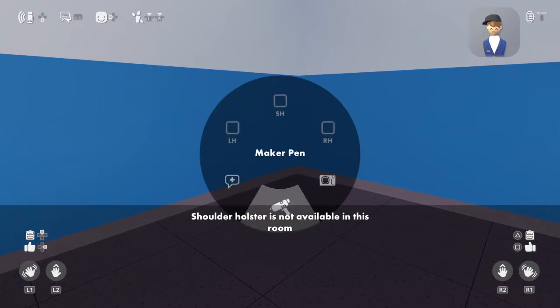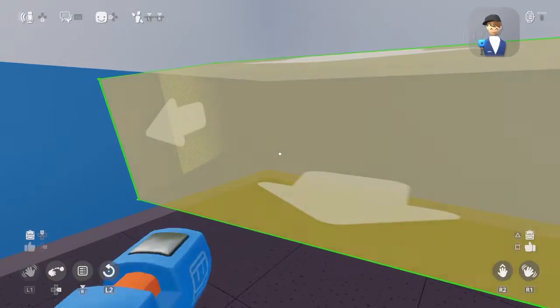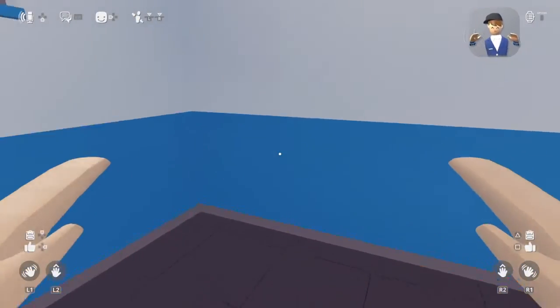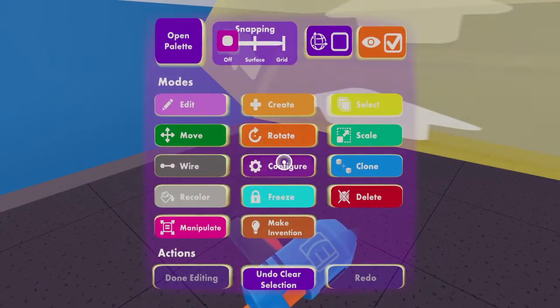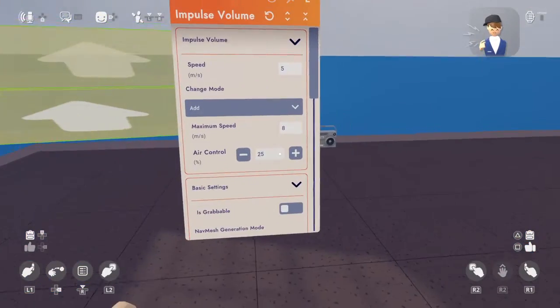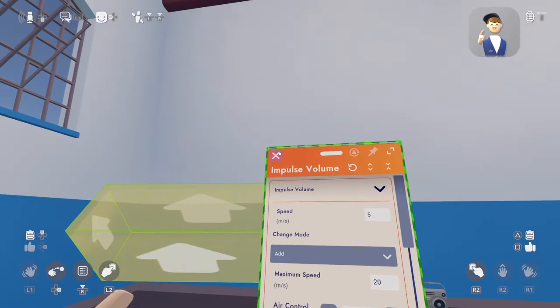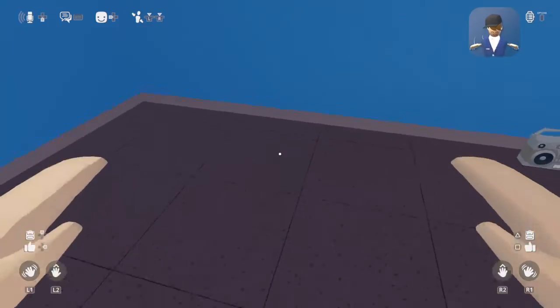So if I were to go ahead and touch this, I would simply get bounced back a little bit. So if I were to configure this, and I could change the maximum speed of it, and I hit 20, now this would happen.